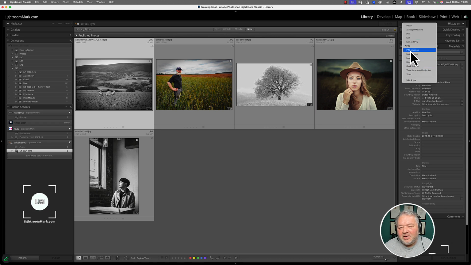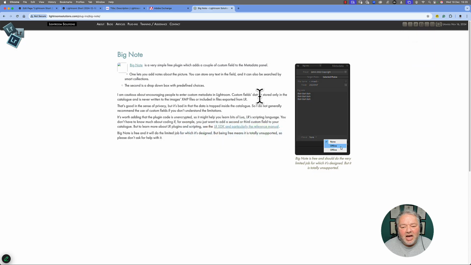Okay, and it's for you to write a note about what you want to say. So it's a note to yourself, and you can keep it offline as well. And that's a free plugin.